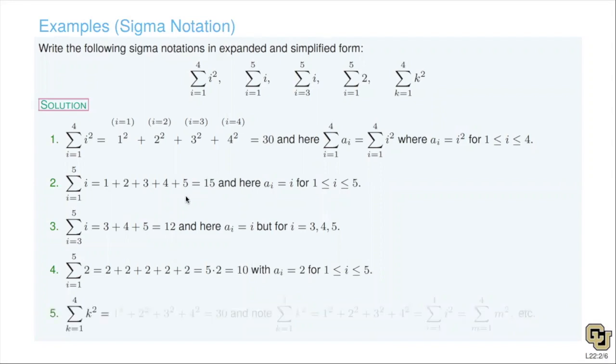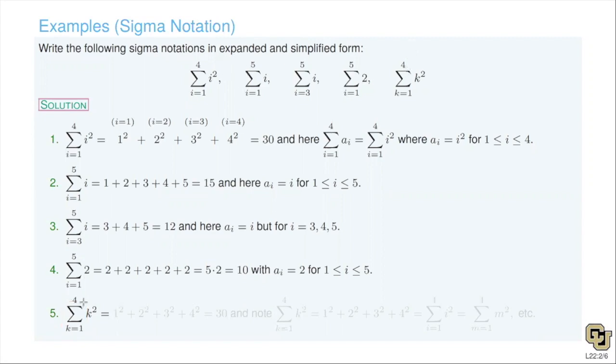Last example here. This example connects back up to the first example, and I want to focus on how the index, this letter I, is just a placeholder. It disappears after you expand your notation, the sigma notation. So let's take a look at this one. First of all, what I want you to notice is there's a sigma here, so this is going to be repeated addition. No problem. What are we adding?